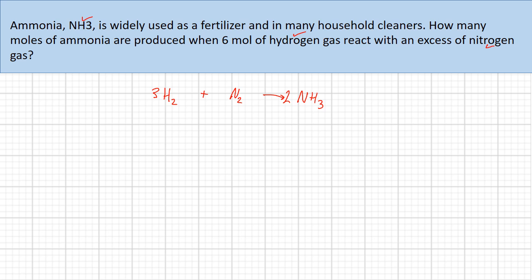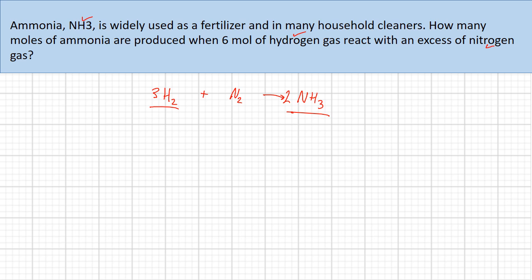We have 6 total atoms for hydrogen over here and 6 total on the right side. And for our nitrogen, we have 2 nitrogens on the left side and 2 nitrogens on the right side. So we are balanced. We are happy. Whenever we're trying to solve problems using this process, and we're just starting off easy here, they always give you something that is known.